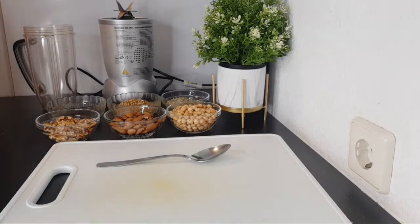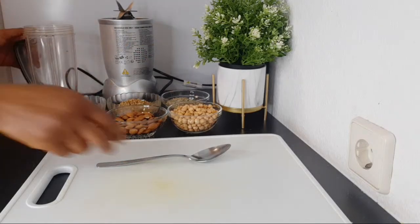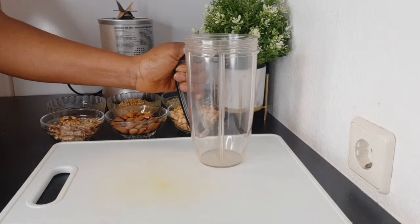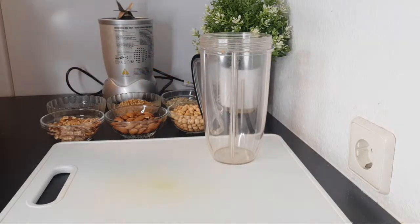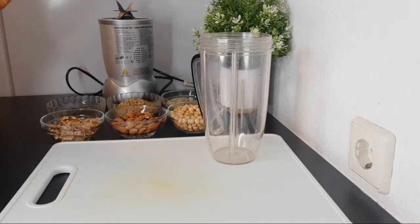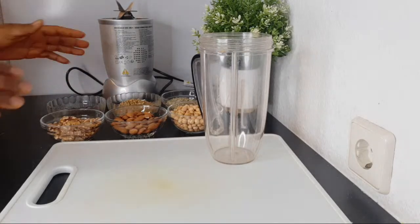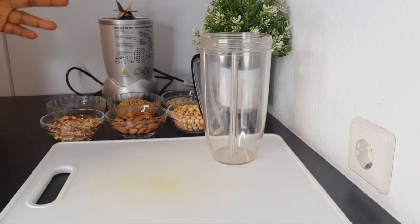It is very easy to do, very tasty and very delicious. To begin, I have here some nuts and some herbs which we are going to combine together. We have to blend them in a blender, so I'm going to be adding the herbs and nuts to the blender to get this amazing powder mix that will help your eyesight. I'm going to blend it batch by batch so that we get a very good mix.